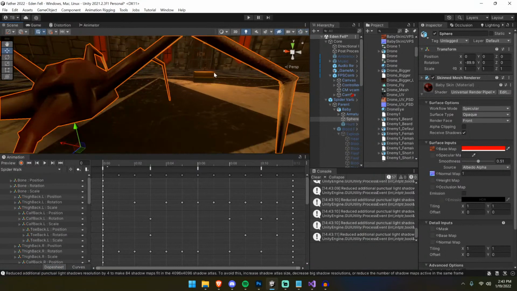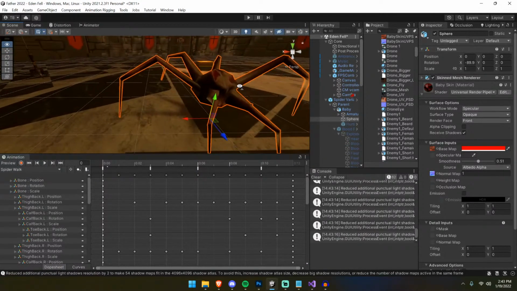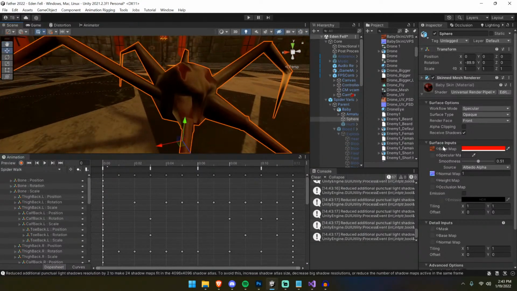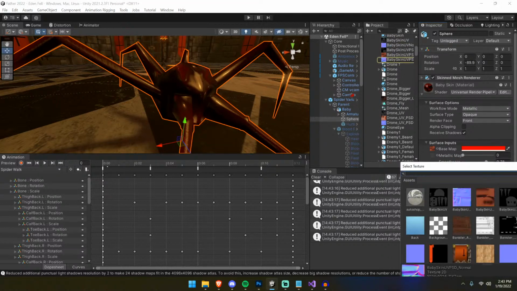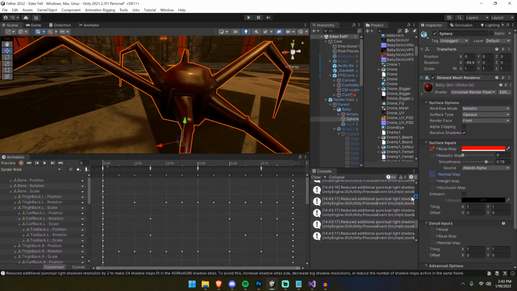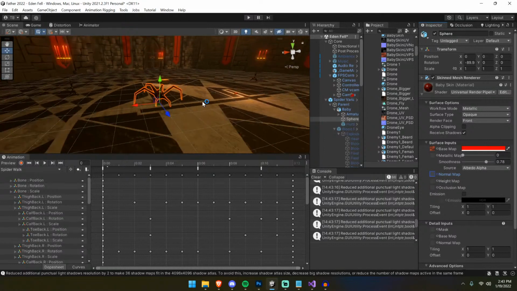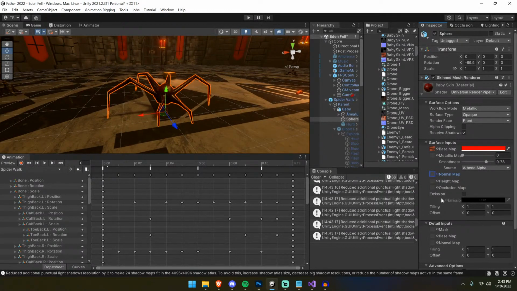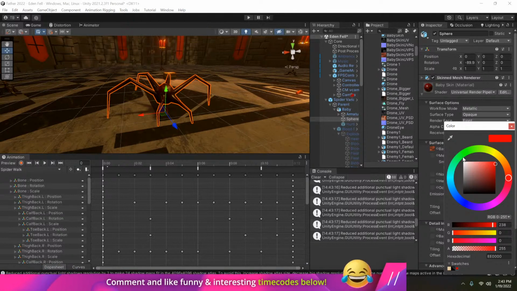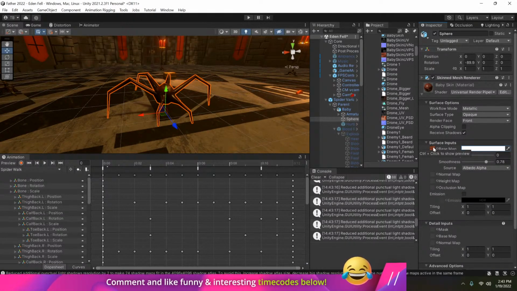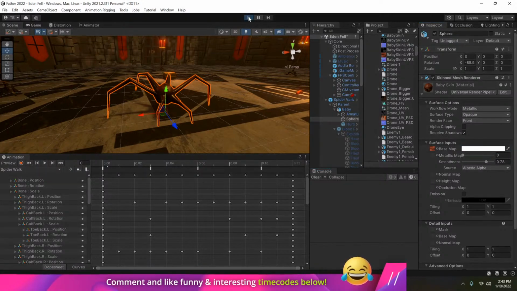Turn off the decals. Should I be using Specular? That's the real question. No, okay, metallic is good. We're good with metallic. That normal map is weird. I almost want to remove it because it's not correct. They're hard to see. That is true. So we're going to just make that white. Let's take a look and see how it looks.